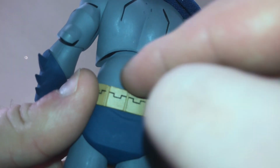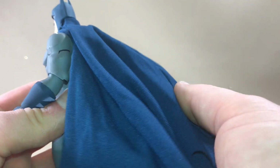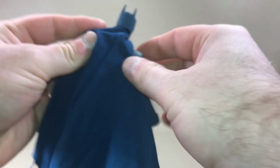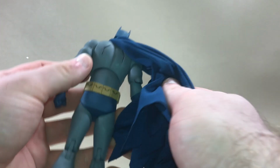And right here, you even get muscle tones on the back behind the cape. And this cape is a cloth cape, so it doesn't bother articulation at all. And I just like the way it hangs very good. That pleases me a lot right there.